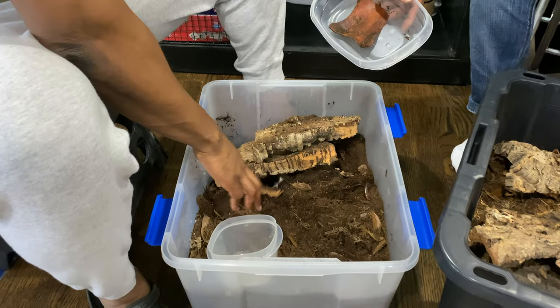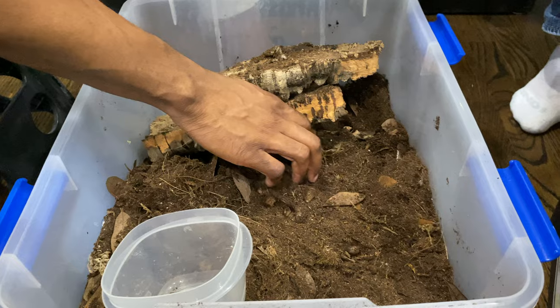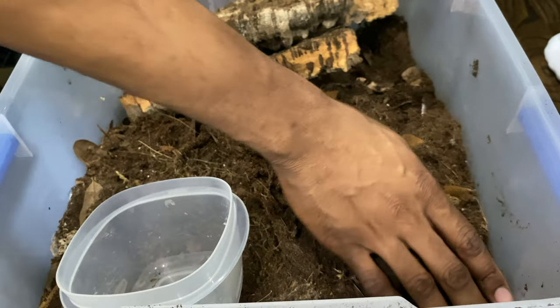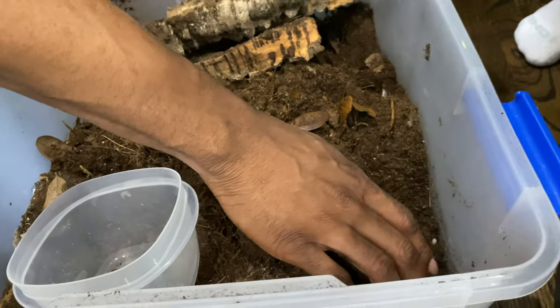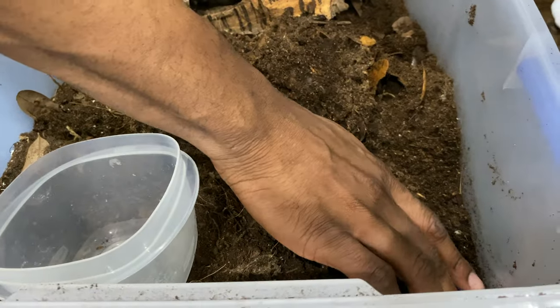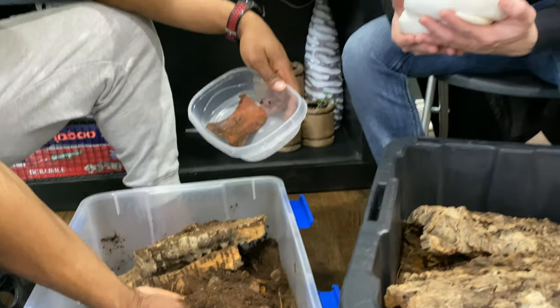It's going to be a long process. I can already tell. I'm trying to see if I can find any adults. They're probably going to be towards the bottom, because the bottom's where a lot of the moisture will be, at least for my powdereds.